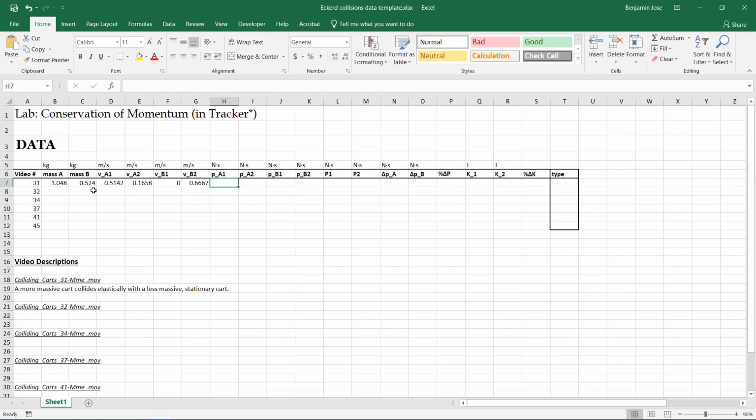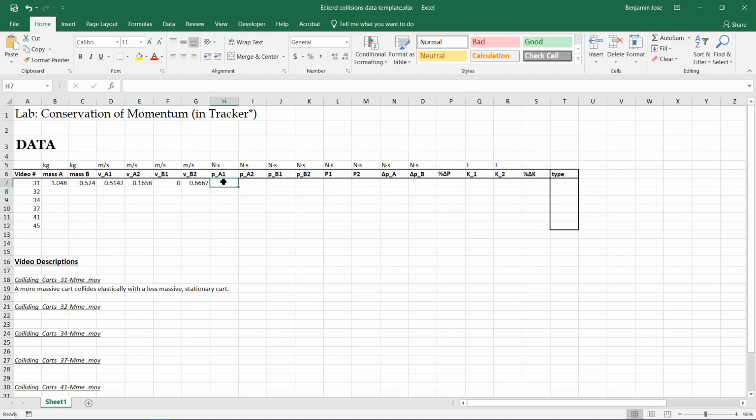So the tedious part is really just collecting these numbers, as I've just demonstrated for the first video. That may take you a little while. Here's my suggestion, since your lab group is 3 people, why don't you Zoom conference? Share your screen. One person can have the spreadsheet pulled up. Another person can be doing the work in Tracker. Maybe the third person is barking orders. However you want to do it, you can make this pretty quick. Team effort.